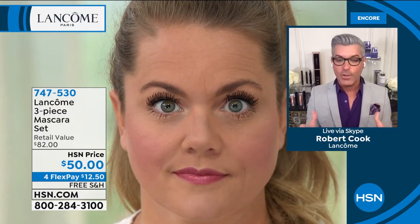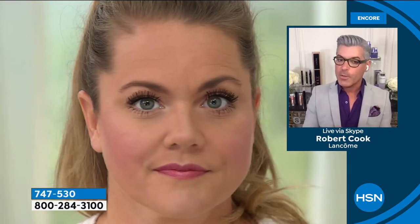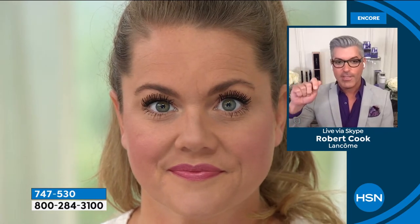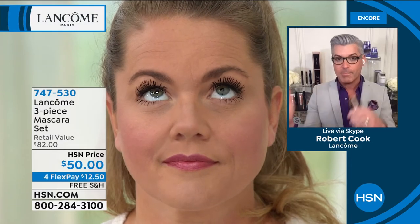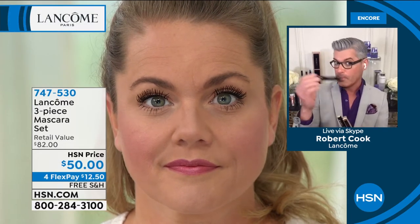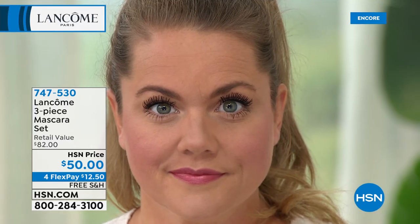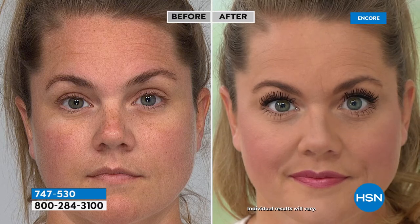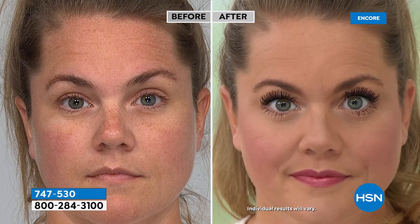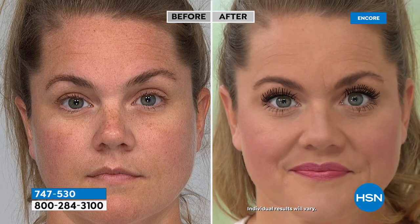So you can get more fullness to this, but also if you're somebody who likes a lot more volume, you could put on a volumizing first and then tip your lashes later with the Lashy Doll. But this is just Lashy Doll. So imagine if you combined this with, maybe, Hypnosdrama, which is coming up next. This is one of those mascaras. It's almost mind-blowing. I didn't think this was possible, but the secret is taking out all the heavy wax so that you're able to get that lift. You're able to get that separation. It looks like you've had false lashes put on, but more importantly, it looks like individually placed lash extensions.